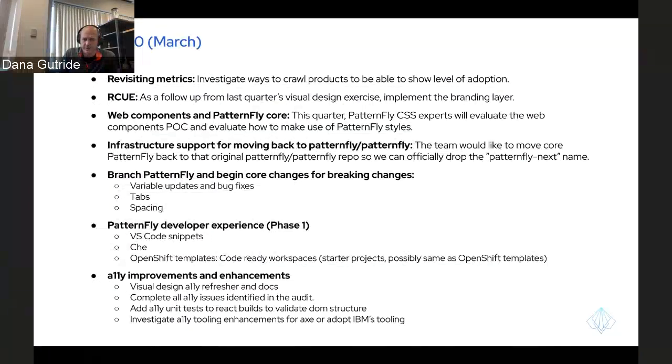And one other thing we wanted to mention is we will be moving back to the PatternFly repo for our CSS library. That PatternFly Next repo, we'll keep around for a while, but we're not going to be using it. It'll just remain there for a little while until we can delete it down the road. And then preparing for the breaking change release, that's some of that developer support work we've talked about, and accessibility improvements. So that's what the year looks like, and we'll continue to share more information as these efforts become more clear as time goes on.